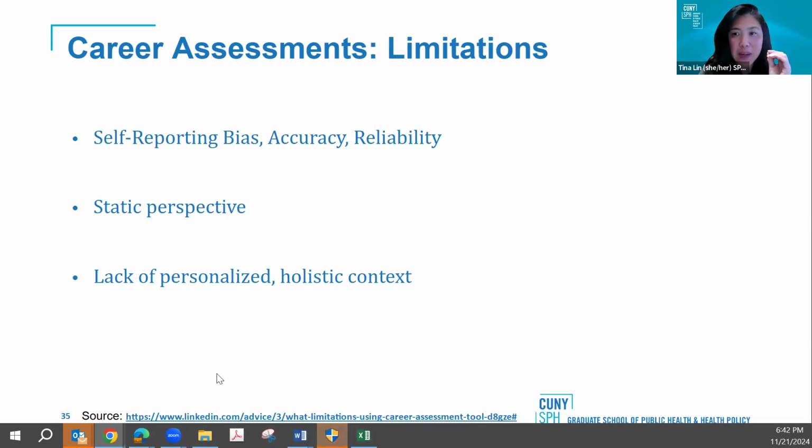It's a static perspective that doesn't take into account a holistic, larger picture either, like geography, financial situation, or stage in life. So these career assessments are one of many tools, better to share and have perspective in conversation and not just take it straight as a map, but as giving some ideas and possibilities.